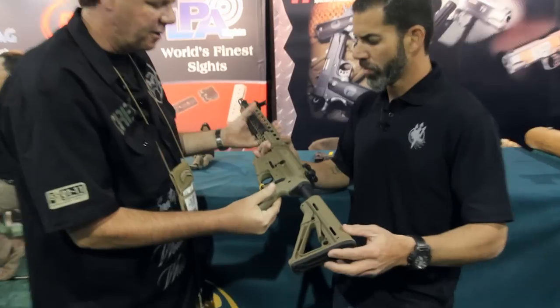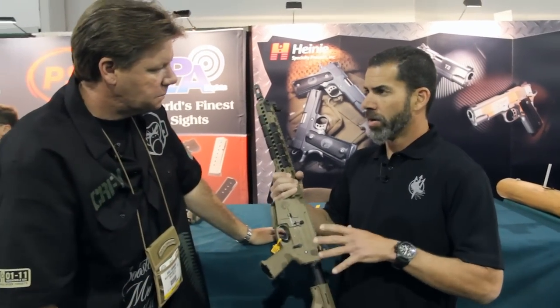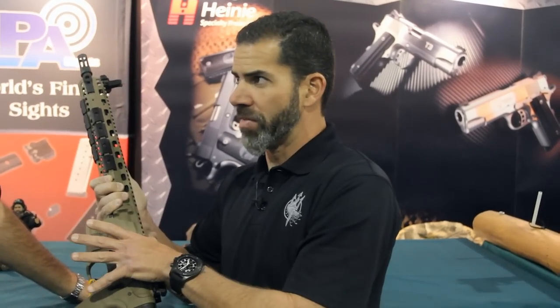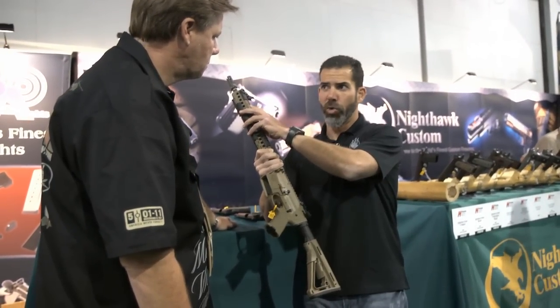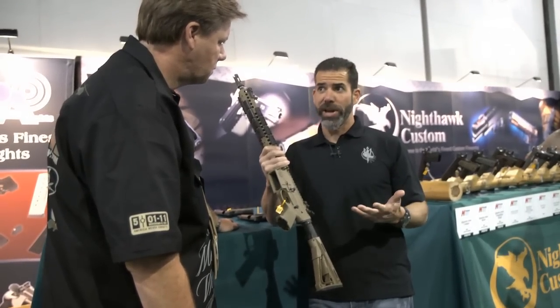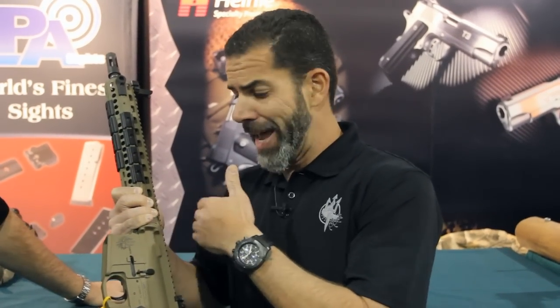It's pretty exciting. This is a signature series — 500, zero to 500 are going to be made. LaRue has the OBRs; those were the first to come out, both in 762 and 556. The OBRs have a 20 MOA rail on the 762 and a 10 MOA rail on the 556, an OBR barrel with an adjustable gas block for running suppressed to unsuppressed. A lot of people then asked for a lighter gun, so last year they came out with the Predator — a lightweight gun with a lightweight barrel and more skeletonized upper receiver — and they got rid of the 20 MOA and 10 MOA rail.